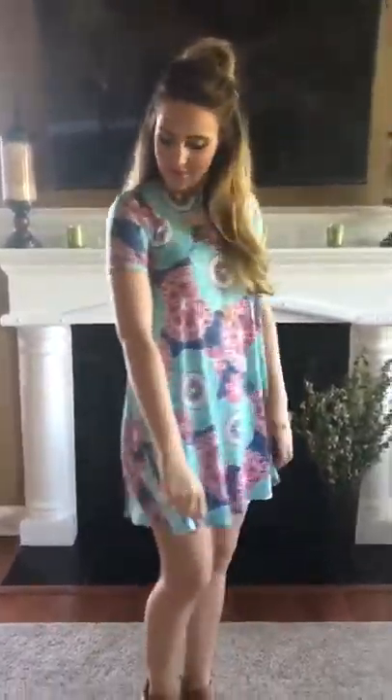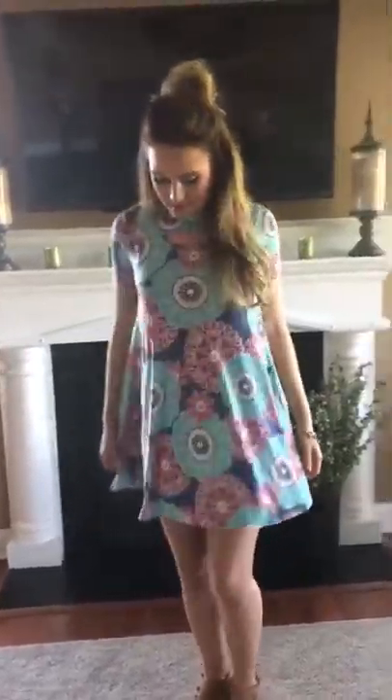Good morning, girls! It's Stephanie and Courtney, and today Courtney is styling the Posh Petal tunic dress. It's one of those we call the tunic dress because you can wear it as a tunic or a dress. You can put it with leggings — that's so often how our ladies in our store like to dress. These are so easy: throw on a legging or capri and you are dressed up.